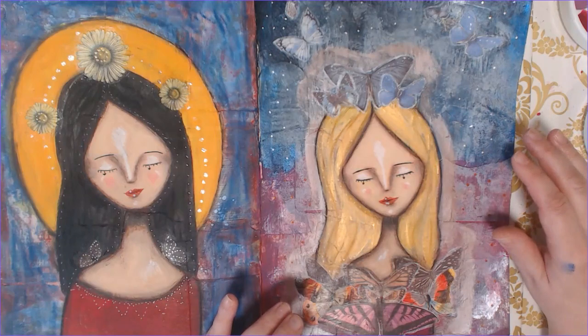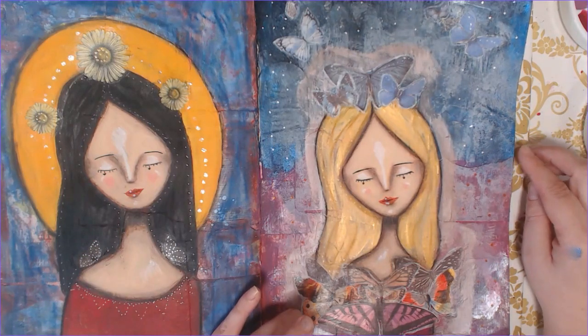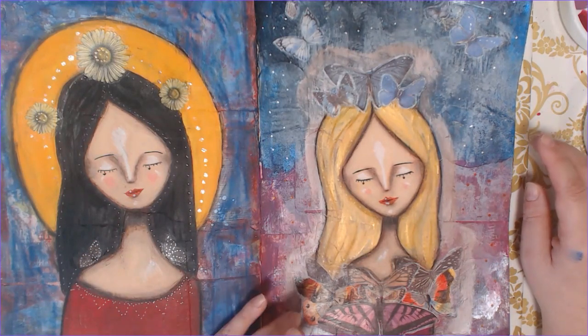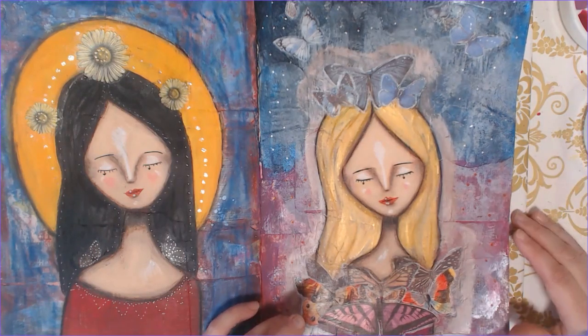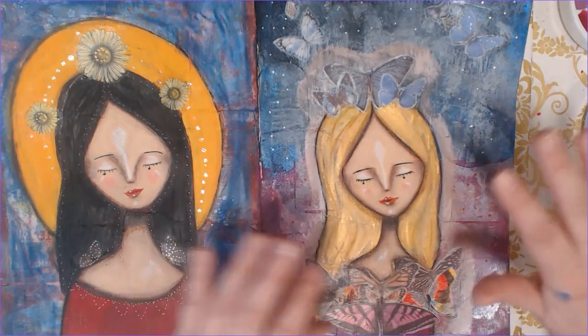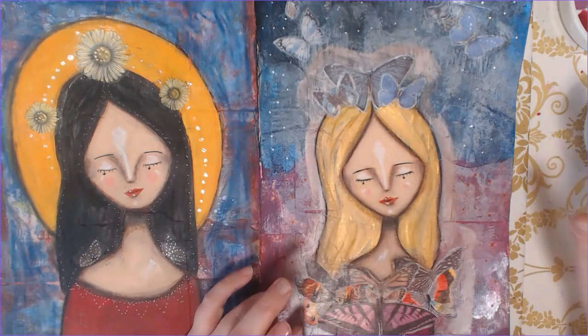I'm really enjoying using that oracle deck as my starting off point for creating these different pieces in my art journal. I think I'm going to enjoy seeing how this series progresses. So in the next part of the video, you'll get to see her come to life.